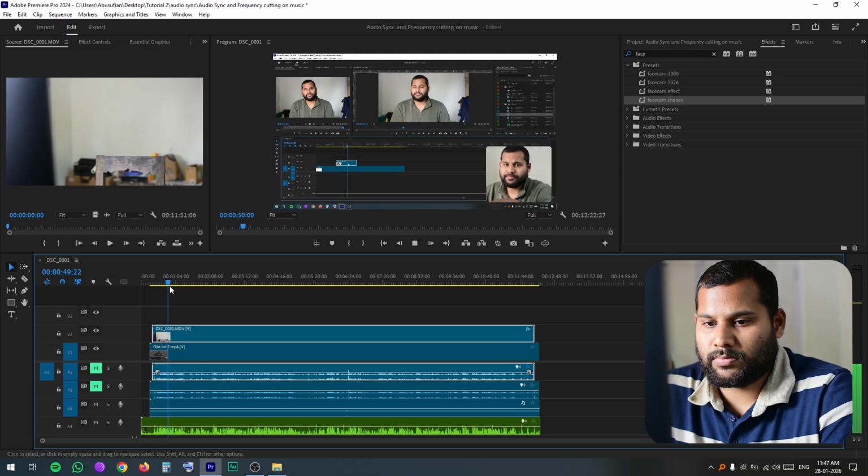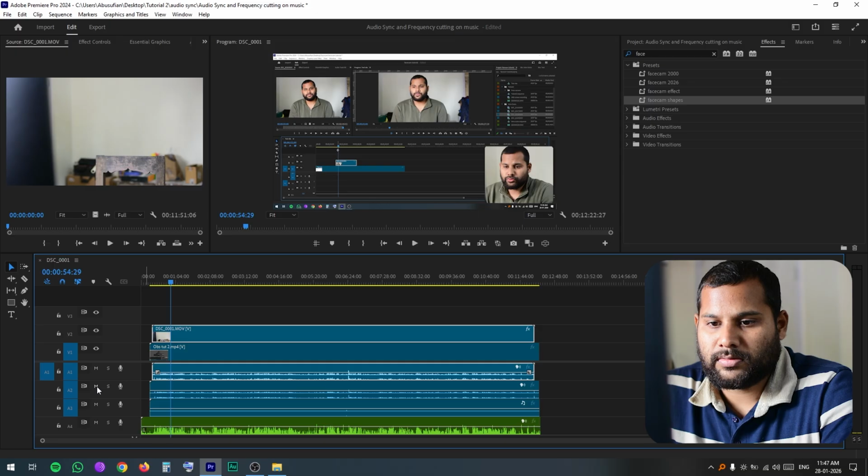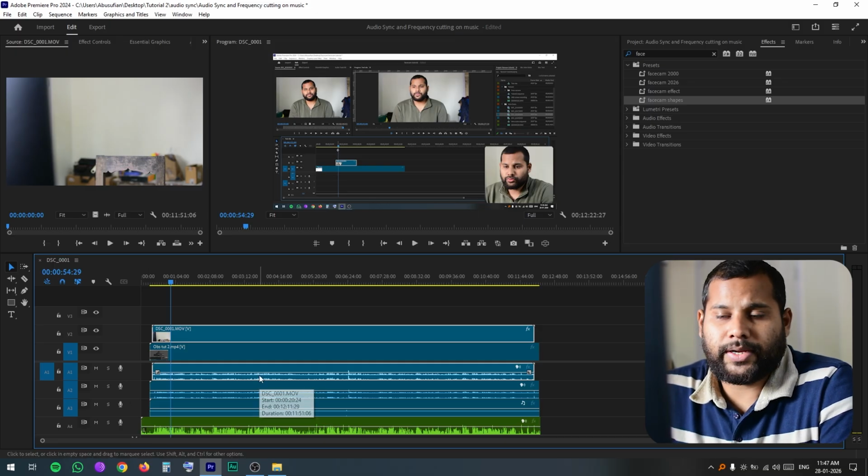Look, it is. So there are 2 methods actually, done very nicely. So that's how you do it. That's how you sync your audio in a multi-track.